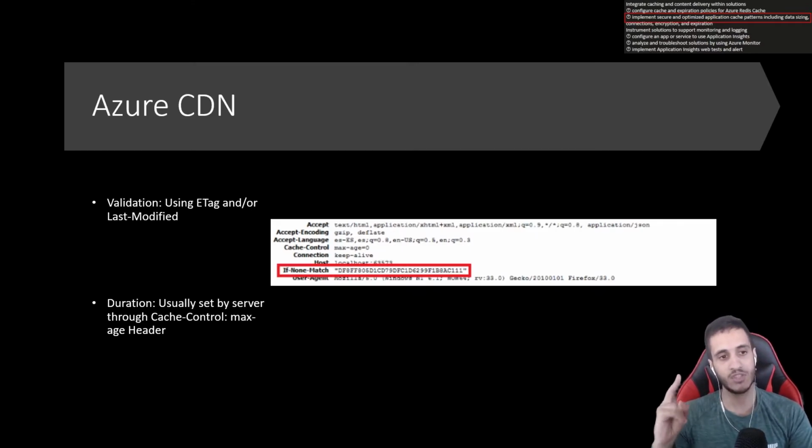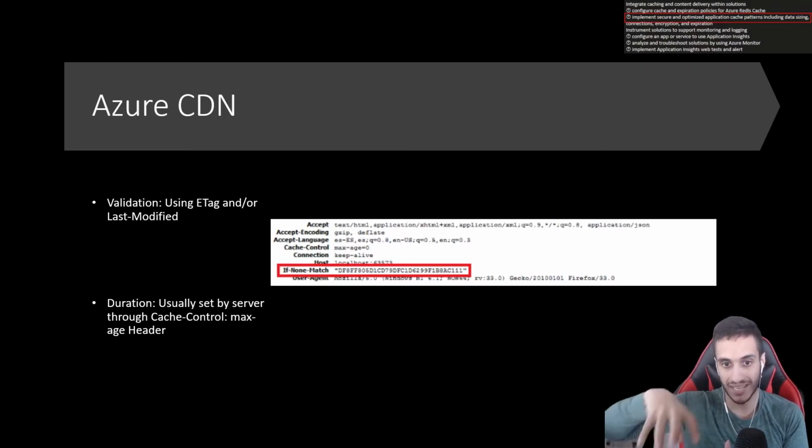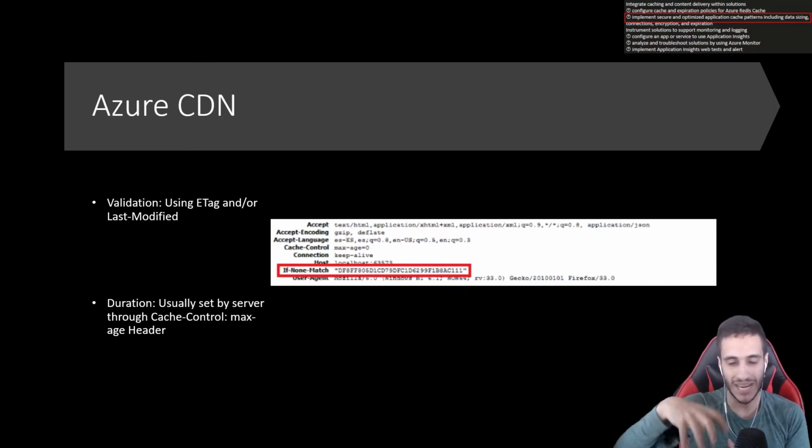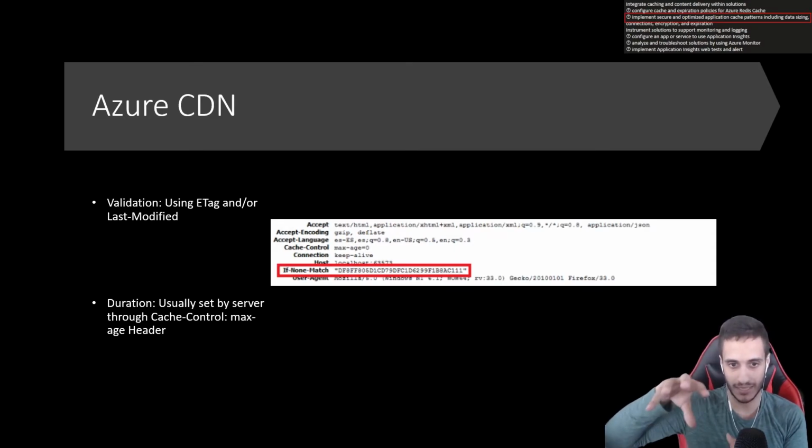Okay. Now there are two major things you need to be thinking about whenever you are dealing with CDNs on Azure or outside of Azure. And the two things are typically validation and duration. So with validation, what I mean is that whatever you have cached in the CDN, you want to make sure that it is in sync with what you have on the server, or that it's not out of date. Okay, so let's say that you are caching a specific video on the CDN that you obviously retrieved from the server. What if this video got edited, it got deleted, etc.? It's going to become out of sync between the CDN and the server. Okay, so this is the validation part.